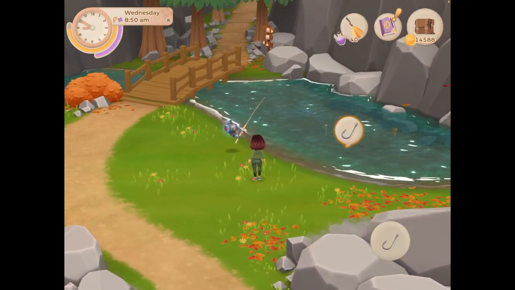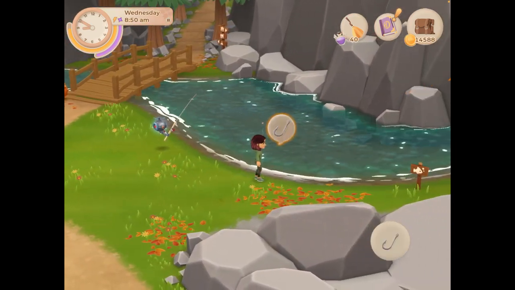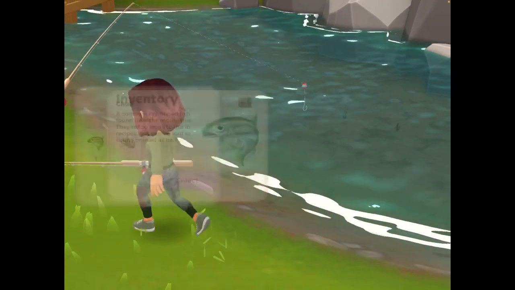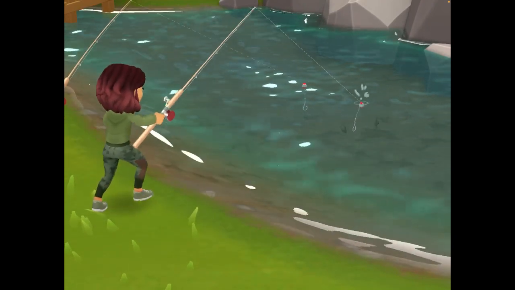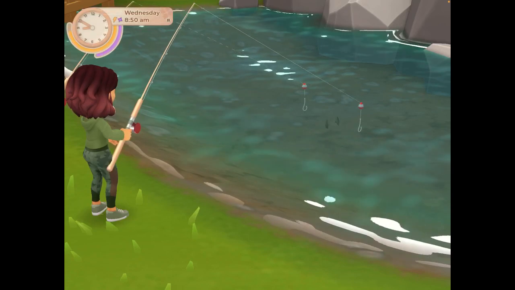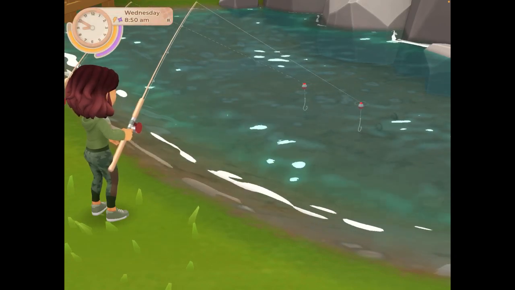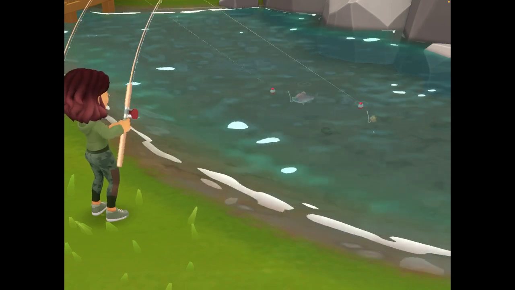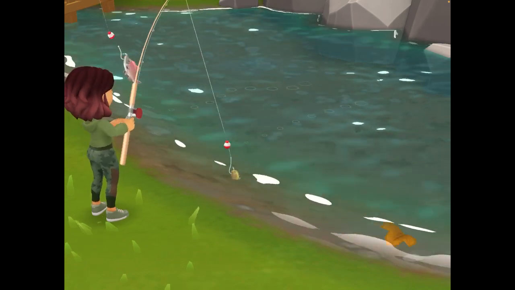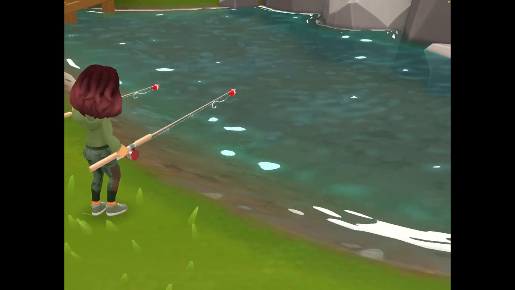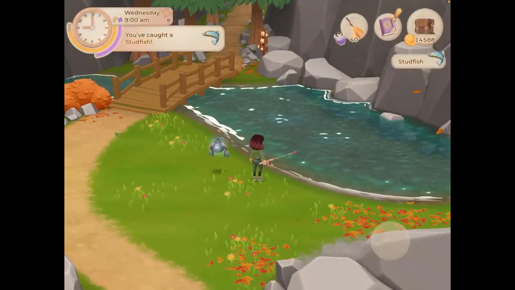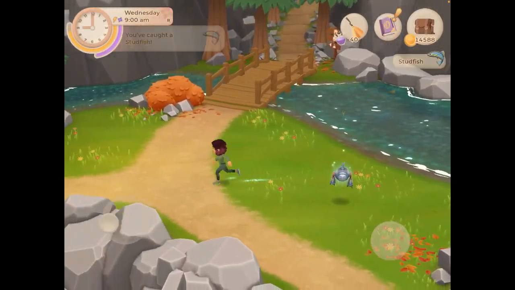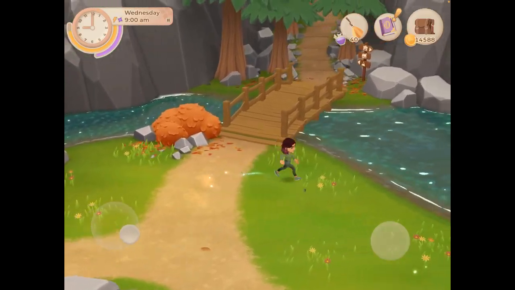Here's our little fishing robot. Can we fish at the same time as the robot? Just out of curiosity. Since we got some bait from Cleocatra, I thought, let's try. See what happens. Look, we're both fishing at the same time. Looks like our fishing robot did better than we did. That's all right.